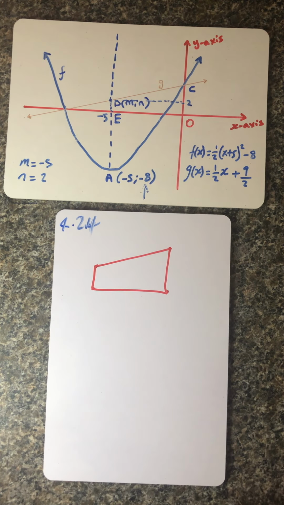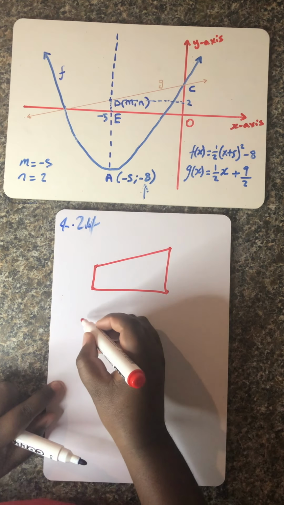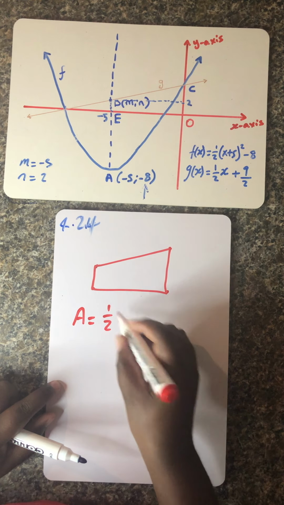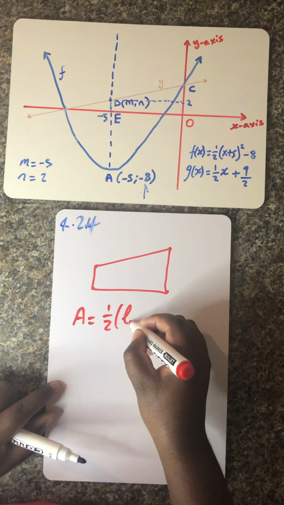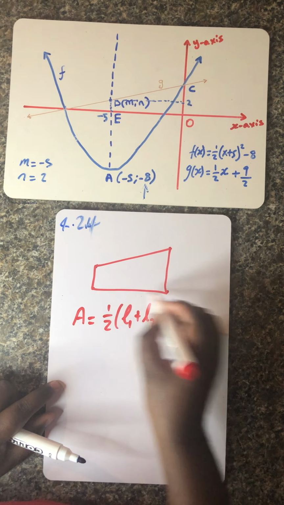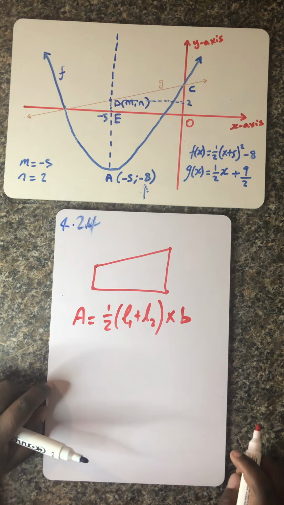If you are good in shapes, if you know what type of shape that is, you will obviously be able to write the formula. This is a trapezium, guys. So the area of a trapezium, we know it's half that height plus that height. Let's say length 1 plus length 2 multiplied by breadth. Okay, so this is how you write the formula for the area of a trapezium, and obviously you can just name them. This is O, this is C, this is D, this is E.